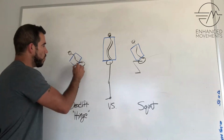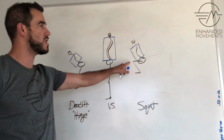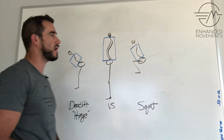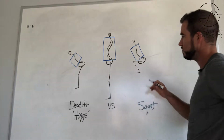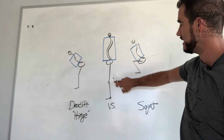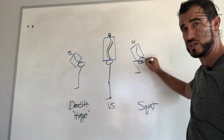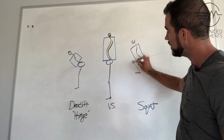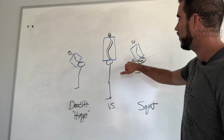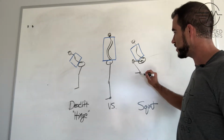Now notice one is slightly flexed forward more than the other. That is because we're having another joint, the knee, that is doing more range of motion. So rather than jumping back and forth, we're going to just basically focus on the squat first and foremost here. So if this is our full position here, pelvis, back, knees, we see that we have pretty much almost maximal hip joint flexion here, as well as relatively maximal knee joint flexion. Now, each one of those can probably do a little bit more, but you're seeing a lot of knee flexion and a lot of hip flexion, and then thirdly, a decent amount of ankle flexion.